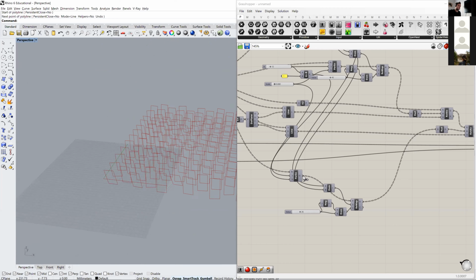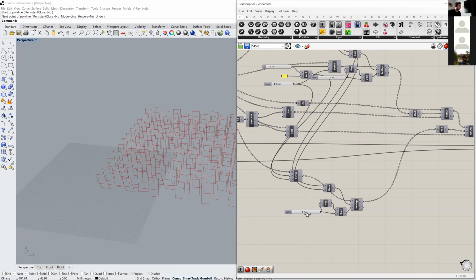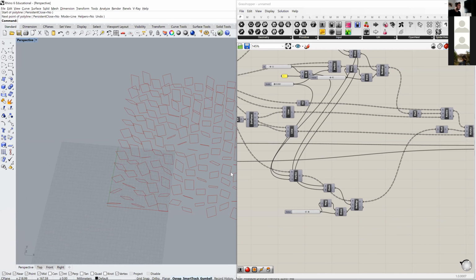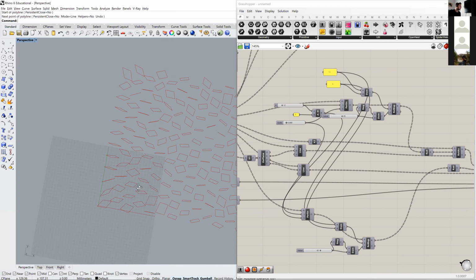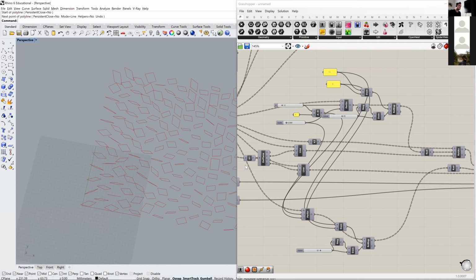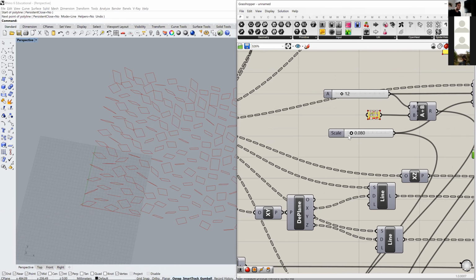So let's take a look. Firstly, I don't see that much of a gradient. I think this distribution is more or less random, so we should scale down the Perlin noise.